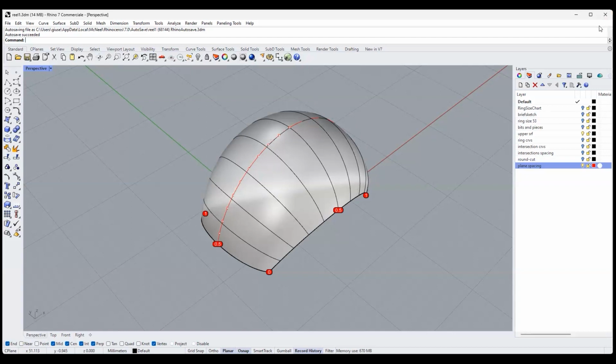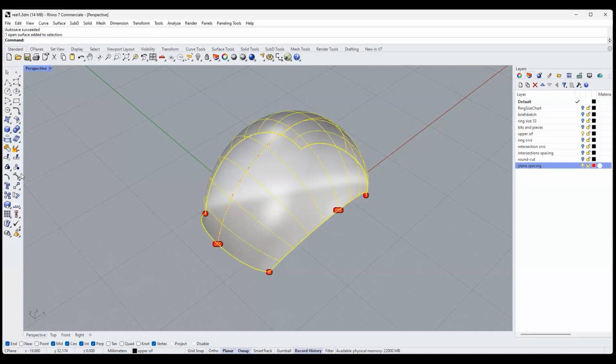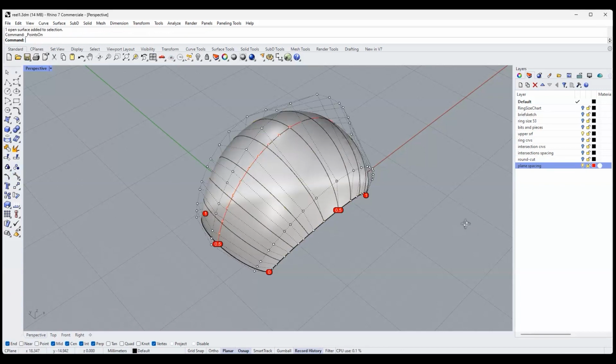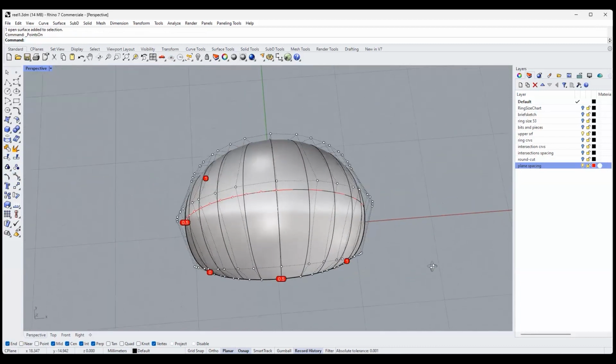So we want to control how many planes are creating the intersections. To do that, we need to extract the mid isoparm, which is in red on this screen, and divide it by some number that we want to control. We can see an example of that shown by the points on the curve. This surface is symmetric on both the y-axis and the x-axis.